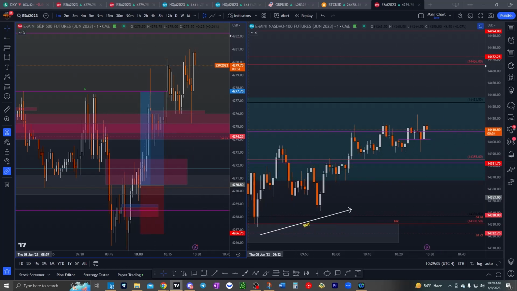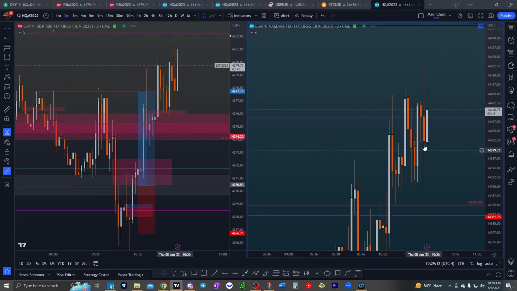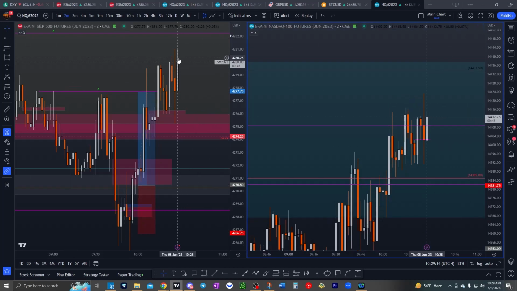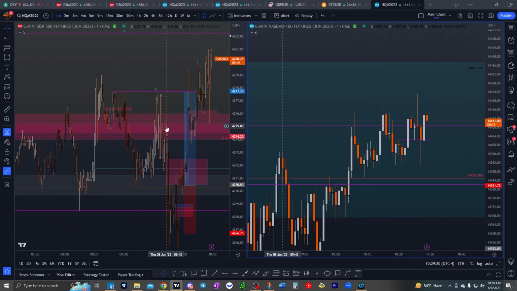Look at the down close candle here on NASDAQ. Okay, watching this down close candle here to see how this plays out. 2-minute time frame, same thing. Relative equal highs here, we could possibly just see some expansion. All right. Boom, boom, boom.